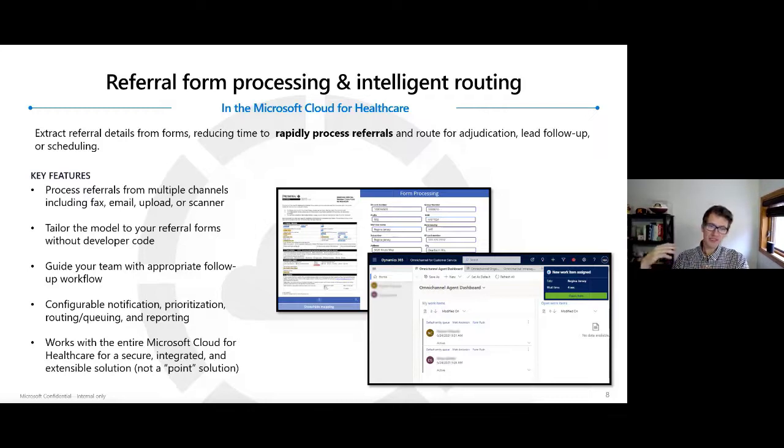Any of those exceptions can be routed to a human to say, hey, we want to validate the accuracy of this particular form review that we've done, and that routing and automation is a core component of the Microsoft Cloud. And as I'll get into a little more detail later on, this is not a point solution. This is just one use case of many that you can enable by using the Microsoft Cloud for Healthcare.